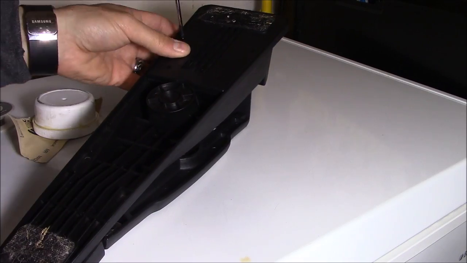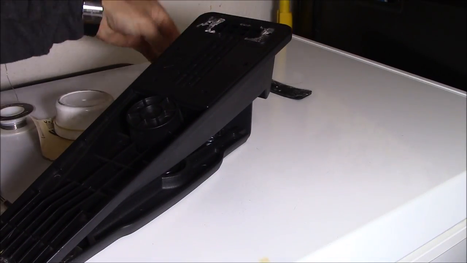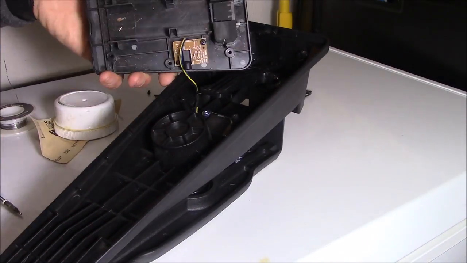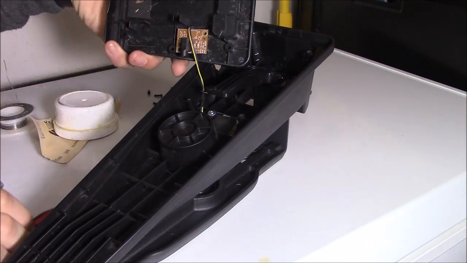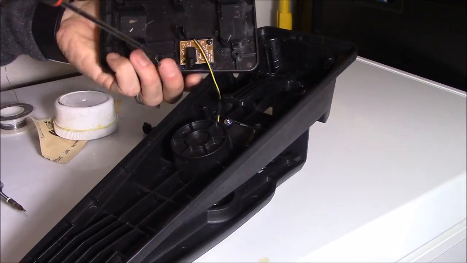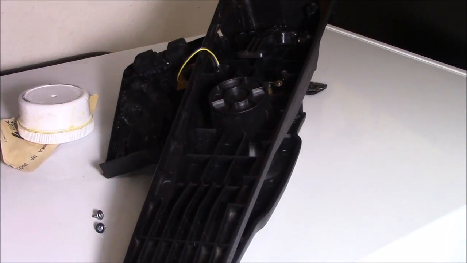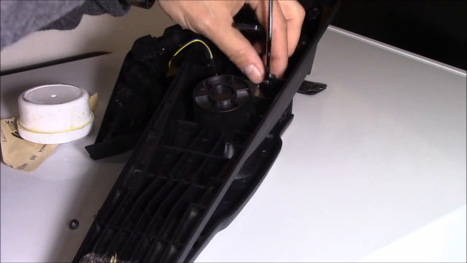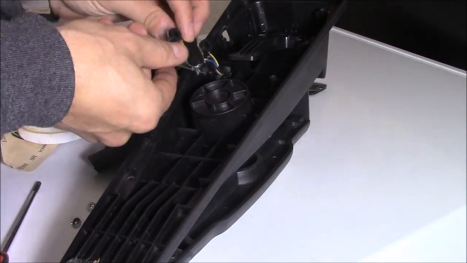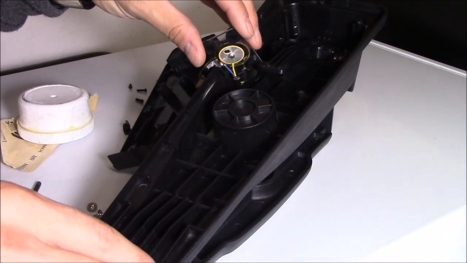All right, so first thing you want to do is unscrew all the screws in the back of the pedal. After you go ahead and unscrew all the screws, remove the black plate and check the circuit board for any bad solder connections. If you don't see any, then check the pressure plate and just remove the screws and you'll be able to access the pressure plate. Just pull it out and you can see right here we got a bad connection.